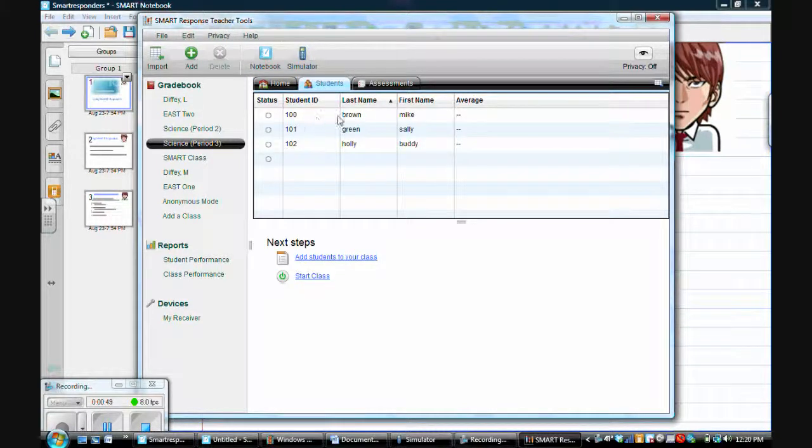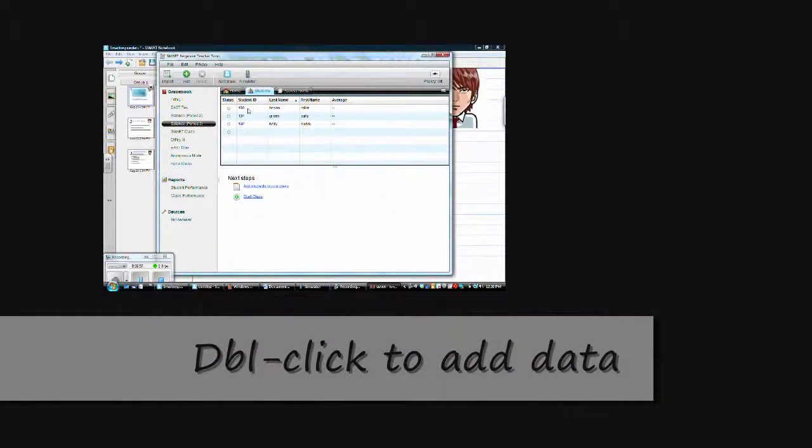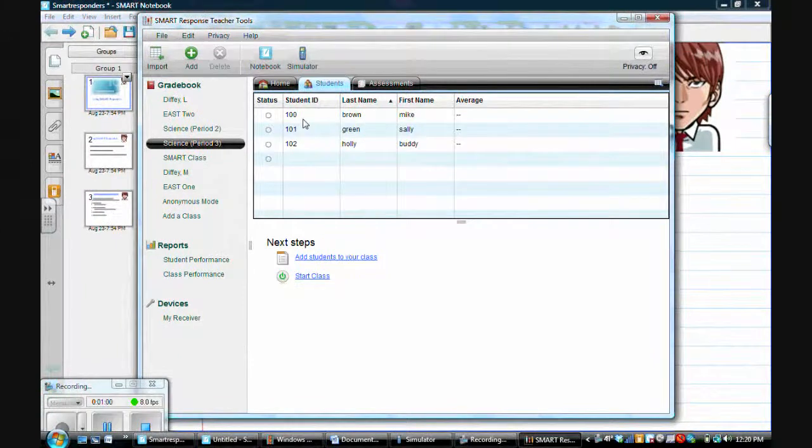And when you get to Students, you're going to want to enter all of your students from all of your classes if you plan on doing this presentation with all of your classes, and give each student a unique ID number. So if you have 70 students, you should have numbers 1 through 70. Okay? Now, once you've done that, you've got your classes all set up. You only have to do it one time, and you're ready to go. You can use it all year long.